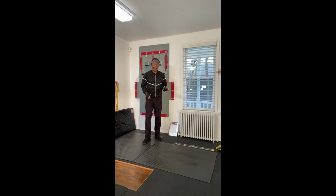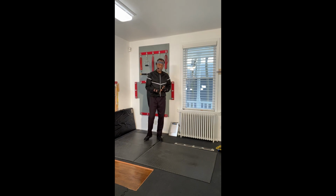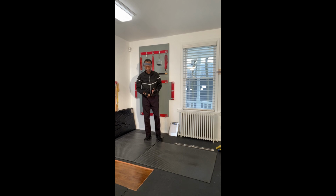It's a three-step workout, anywhere from 5 to 10 sets is good. Today we're going to do just 5 sets. It's just a warm-up set. We don't want to get carried away. So it's 3 steps per set: jogging in place for 60 seconds, 25 sit-ups, 25 crunches, then jogging in place, 60 seconds. Let's get started.